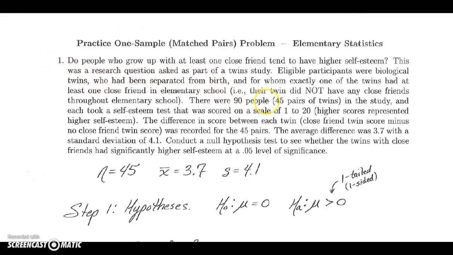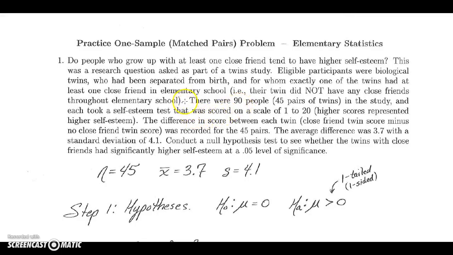We have 90 people, but it's actually divided into 45 pairs. So the first decision to make here would be, do we do a matched pairs t-test or a two-sample t-test? And of course, right here it already says matched pairs, so you probably know that this is a matched pairs. And it is indeed. The reason being, not just because we have 45 in each set, we have 45 with the close friends and 45 who did not have a close friend, but because there's a natural way of pairing them. If you give me anyone in the sample, I can naturally tell you who they would be paired with, which would be their twin.